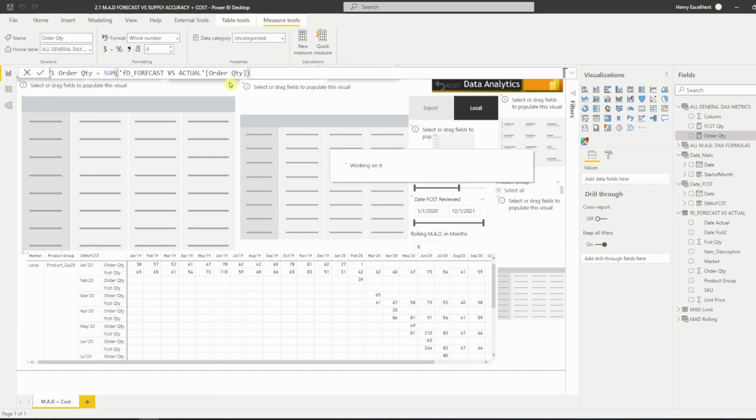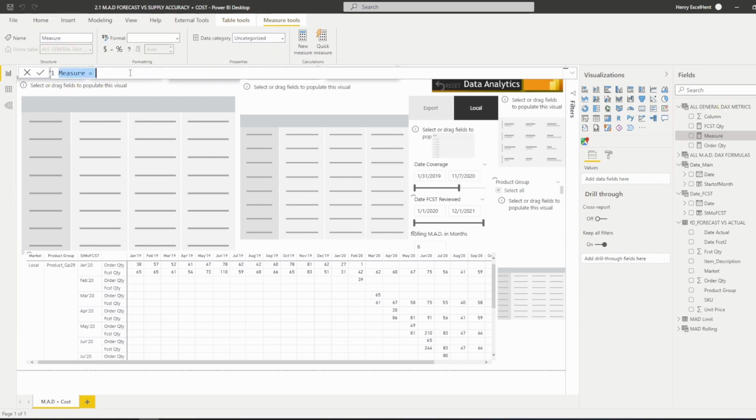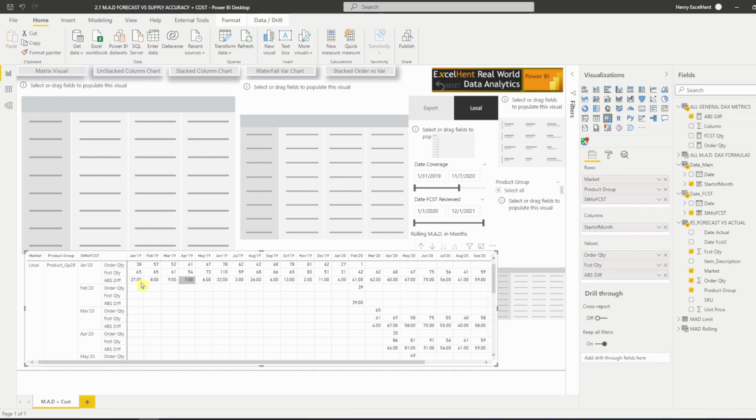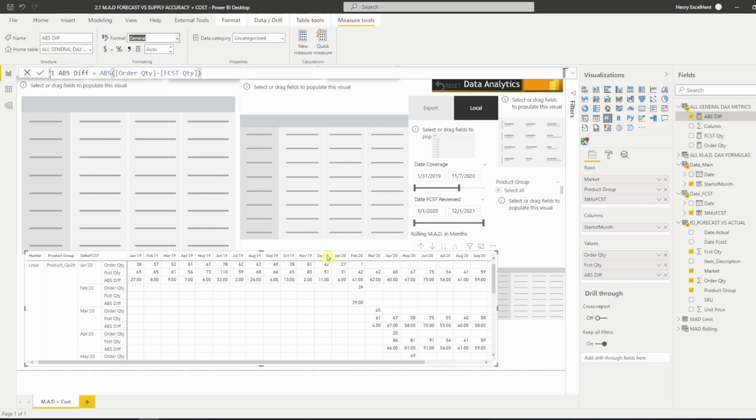Then let's add a measure of absolute difference, ABS difference, and order quantity minus forecast quantity. Now let's put this absolute difference into this matrix visual right after the forecast quantity. So let's remove the decimal, simplify, just make it whole number.